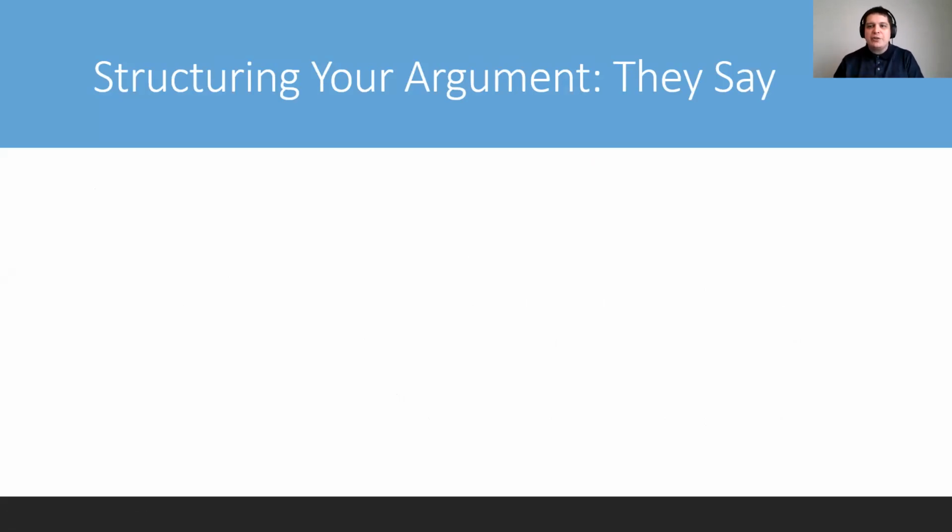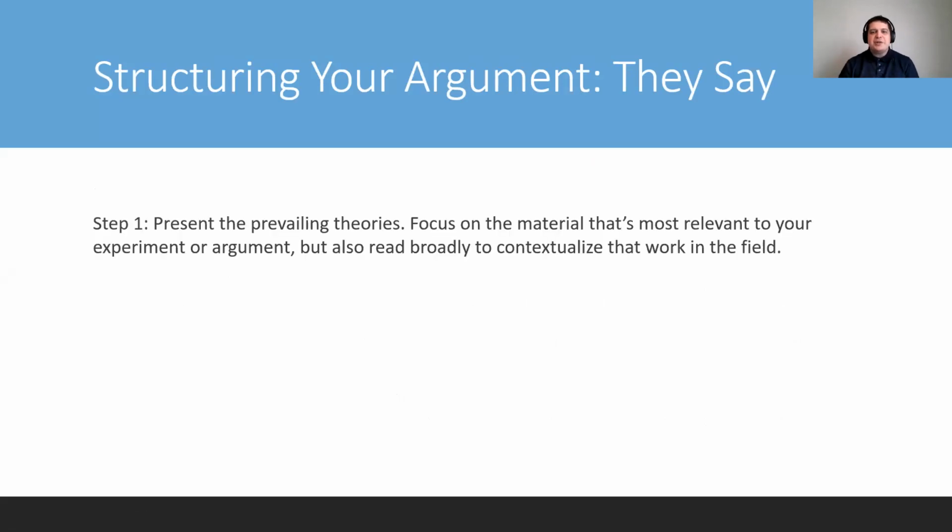You want to start with the "they say," and I'll show you how this works in a few minutes. Your first step is to present the prevailing theories. What material, what viewpoints, what even equations have been used to analyze this first. And of course, here you want to focus on what is most relevant to your particular argument. But one thing you want to do, especially as you move on to more professional writing, is to contextualize your work. And to do that, you need to read pretty broadly.